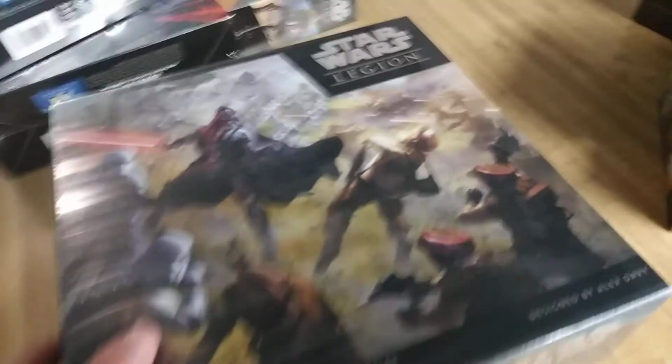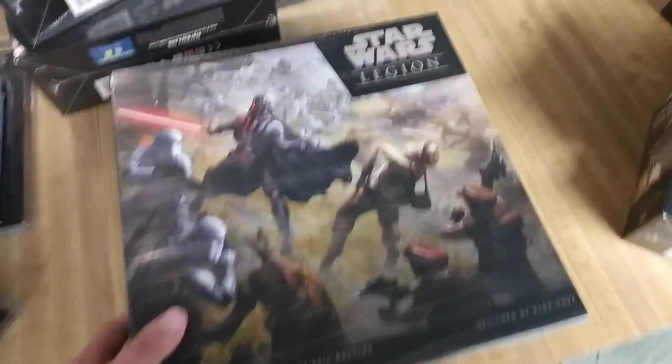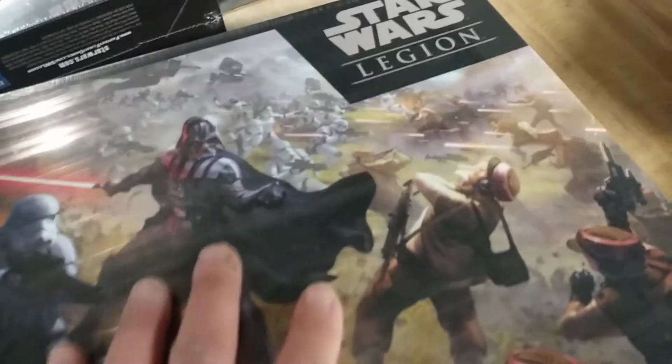Let's separate these off into factions here. Imperials, Rebels. Okay, so let's start with the box. This is the core box. Like this, I guess. This is the box art. Darth Vader. Oh, all hail Lord Vader.